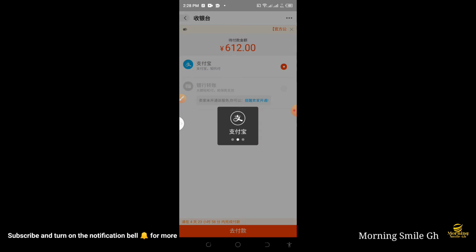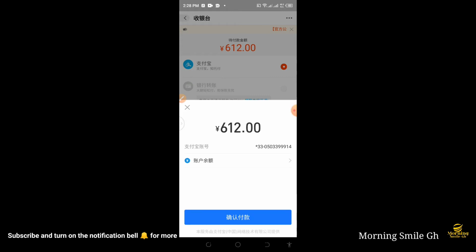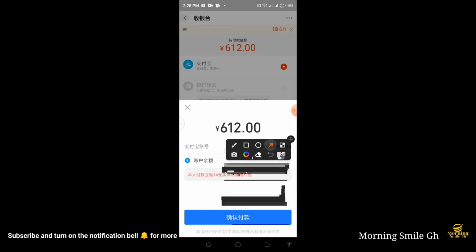Then it comes. So it's trying to initiate the payment or get in touch with Alipay. So when you get here, you click on this blue part.